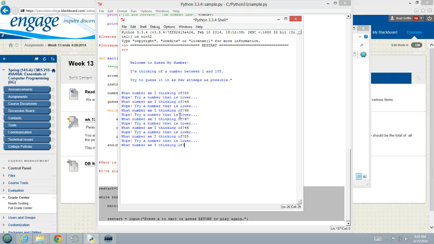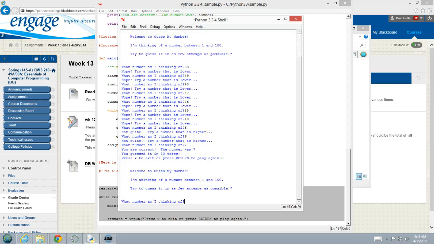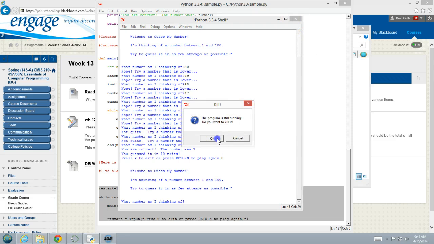And there's some strategies. So it tells me, oh, I got 8. The number was 7. You guessed it in 10 tries. And then it lets me ask if I want to play the game again or not. So it's just a clever little adaptation on that.